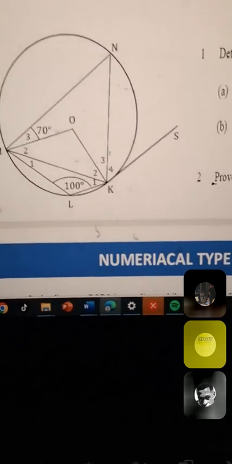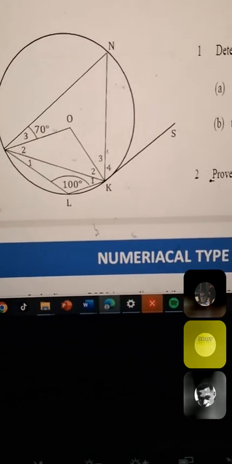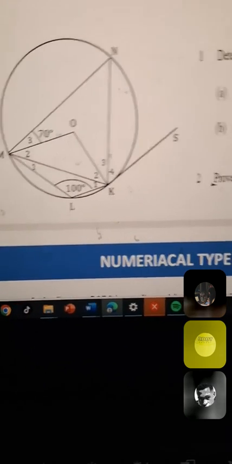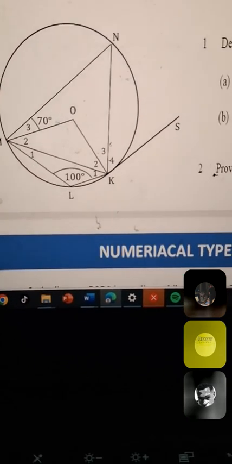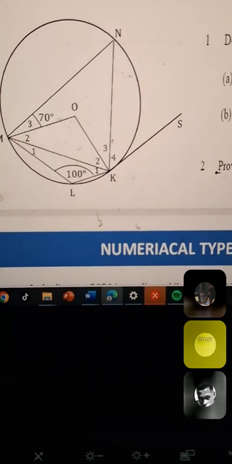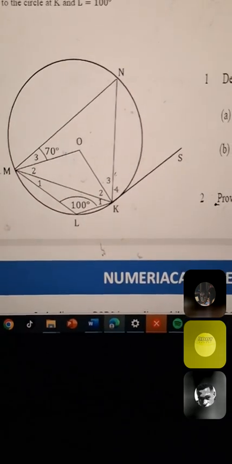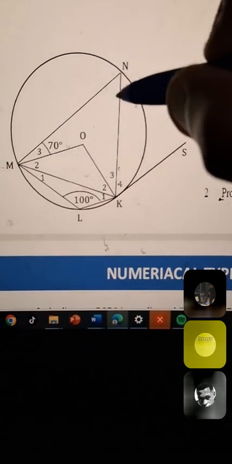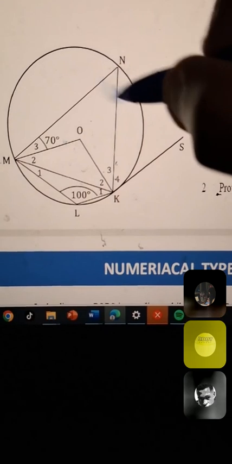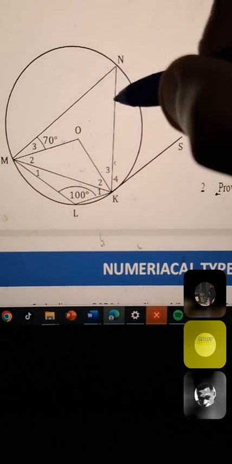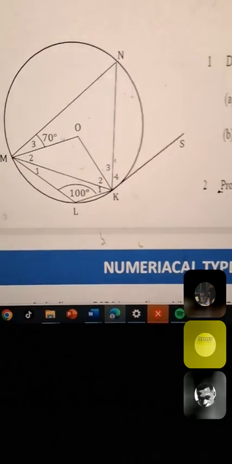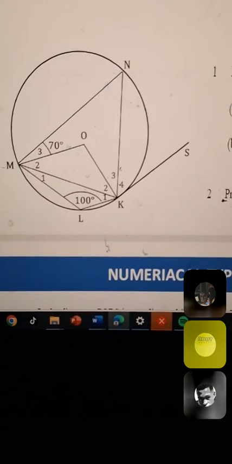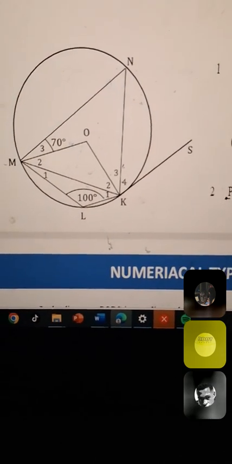Let's go. It's equal to 160 degrees. Reason being, angle at the center doubles the angle at the circumference. Beautiful. So angle at the center is equal to 2 times the angle at the circumference. Because this was 80, which is what we had gotten earlier on, you times that by 2 and you should get the angle at the center, which is 100% correct. We're moving on very nicely. Let's move on to the next one.